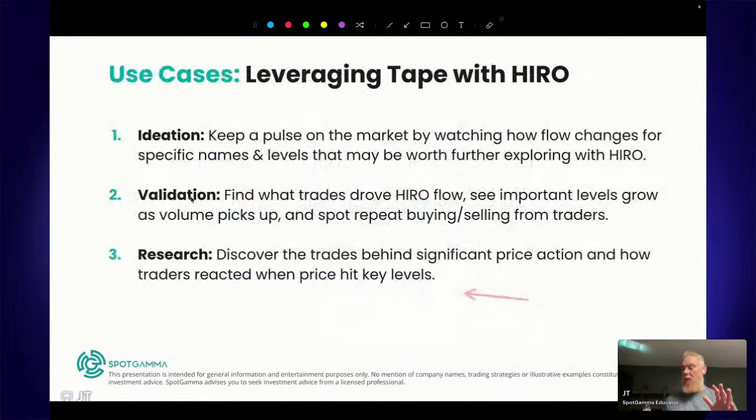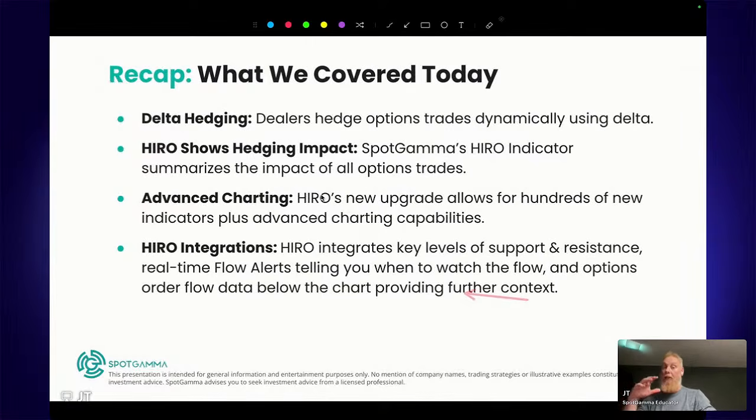With tape being a little wonky, it's hard to show that one. But basically, like we saw with the NVIDIA example, you want to zoom in on the chart, look at it, and isolate it. And then for me, like I said, that research comes in tomorrow, I'm going to check on it. I want to see, is this position building? So I'll look at the flow report for multiple days and I'll see, hey, this 200 strike is really interesting for whatever reason, and it's been interesting for multiple days and the positions have been growing. So not only can I see it in open interest, but I can also see it in the flow report. So there's a lot there that you can look at as well. These are absolutely fantastic ways to look at it.